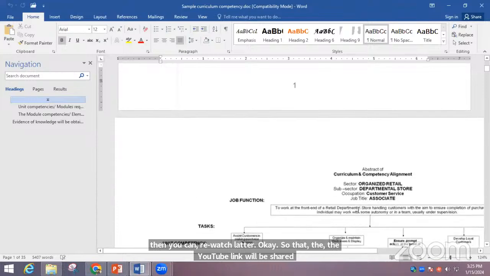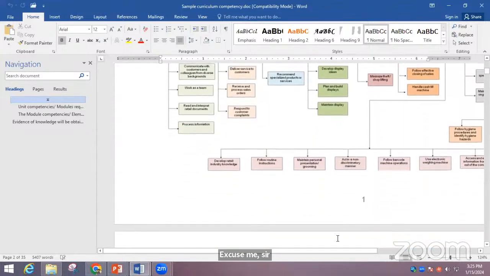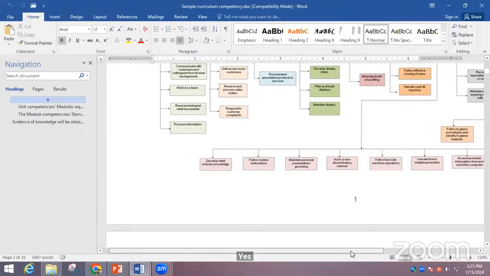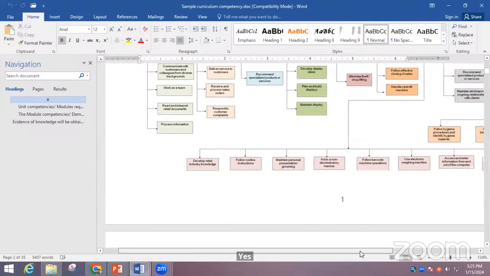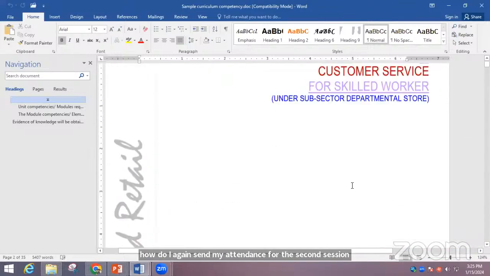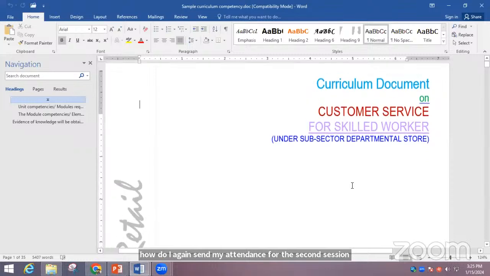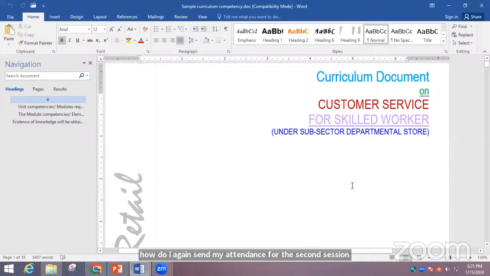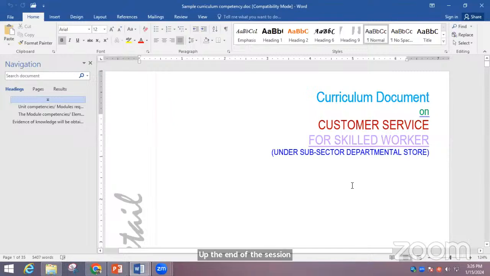Excuse me, sir. The link you just sent, when I try to fill in the attendance, it shows the response has already been submitted. How do I send my attendance again for the second session? The second session is yet to open. What I mentioned, madam, please listen carefully: after the end of the session, the attendance link will be active. Is the session over? No, sir. In the chat box there is a lot of confusion, so I got confused as well. Please listen to me as well; I'm saying it again and again. Okay, sir, thank you, sir.